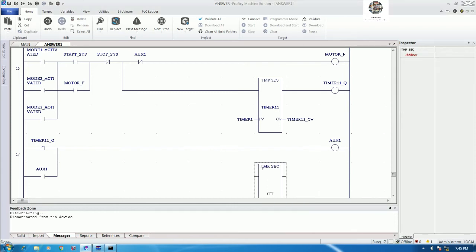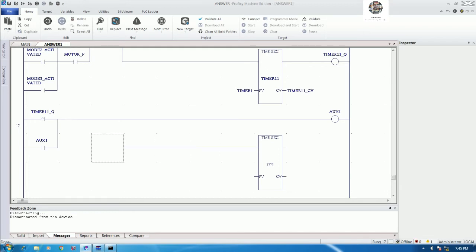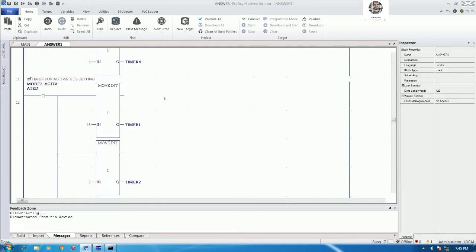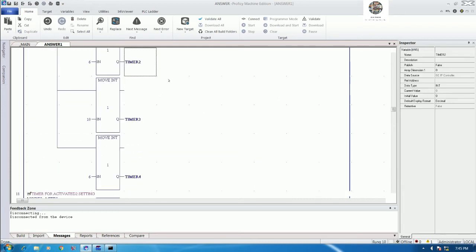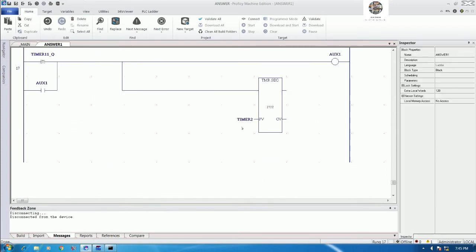Okay, TMR6 also, and I will use the same format. Okay, and then this one should be timer 2, right? From here, yes, timer 2, 6 seconds, right? For mode 1.